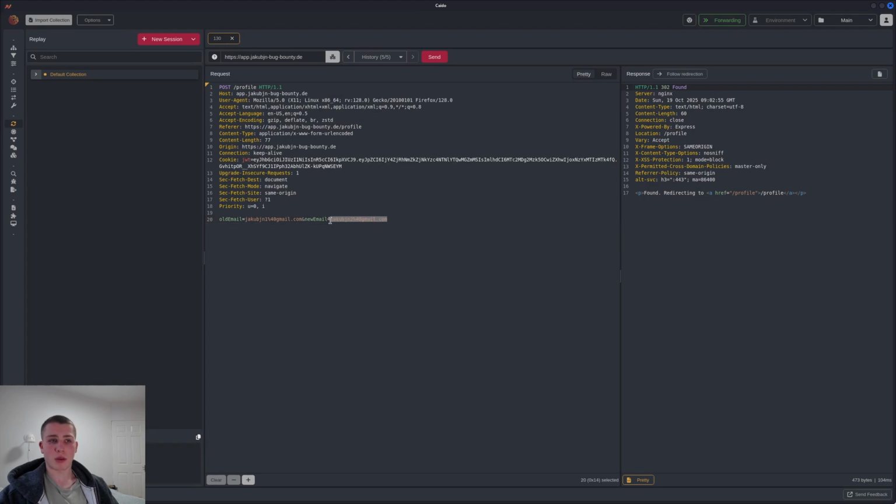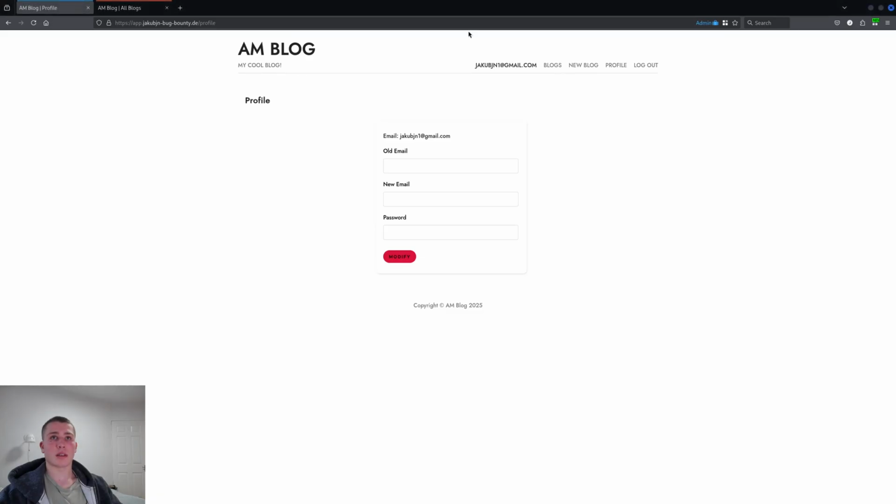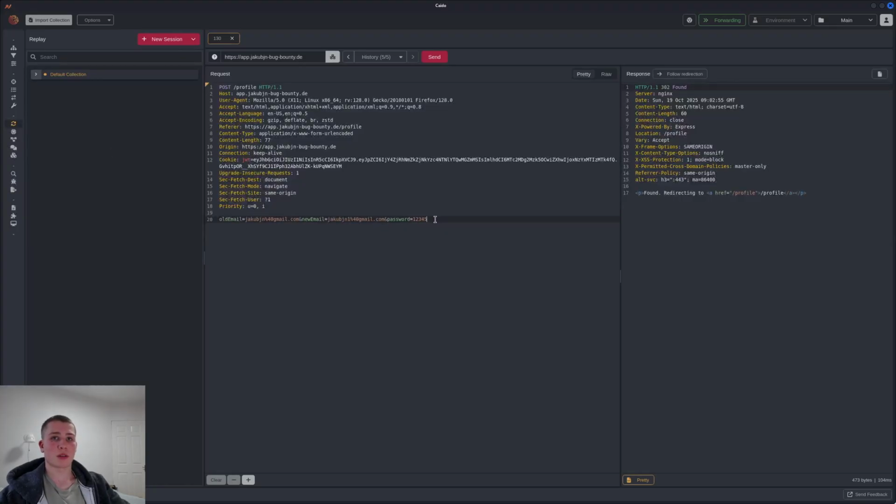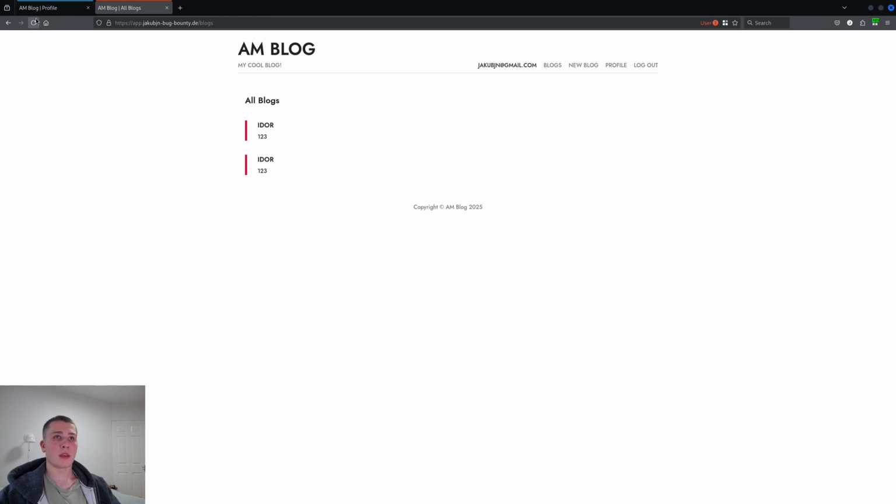So I don't think we'll be able to change another user's email because we don't really know what their password is. So unless we were able to use our own password and then change their email like that, but I do not think that's going to happen either. We can give it a try though. Maybe we'll say something like this. Say password is like 1 or something. We'll change the email to an email that we know, and then we'll refresh it here and go to profile, and that doesn't seem to have worked.